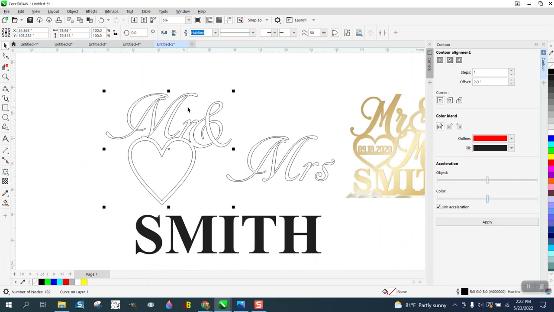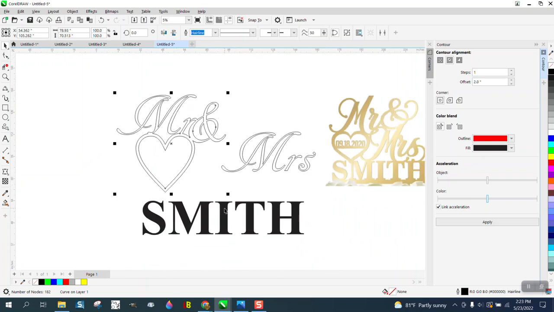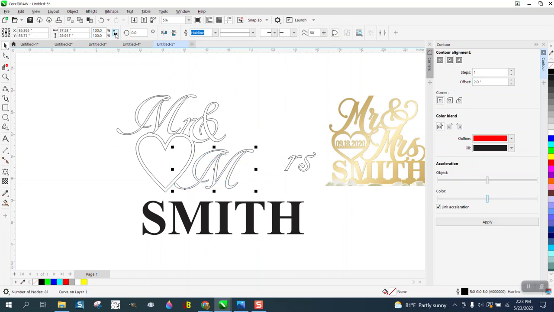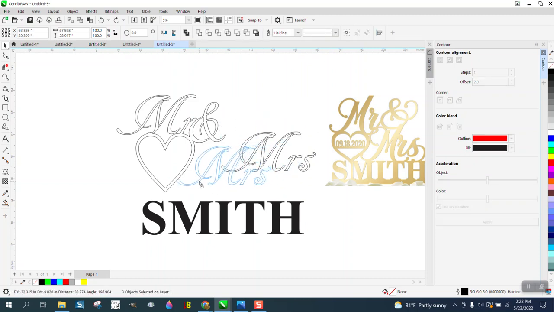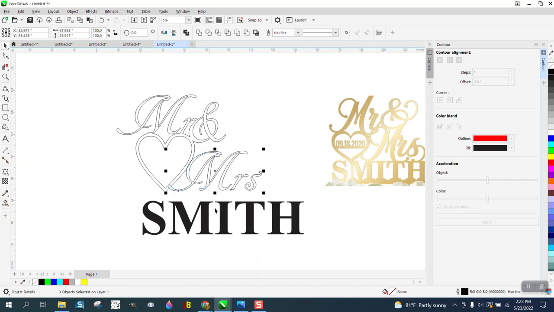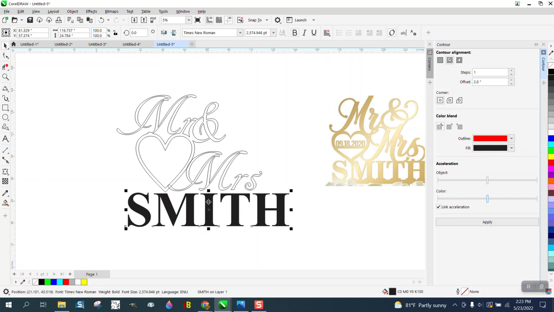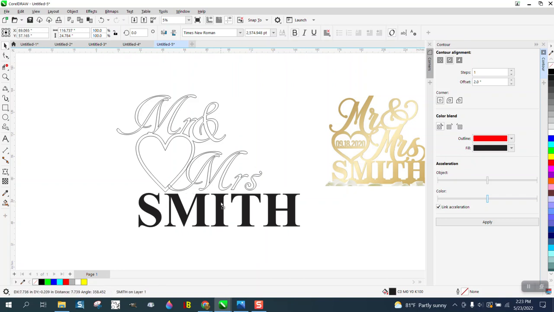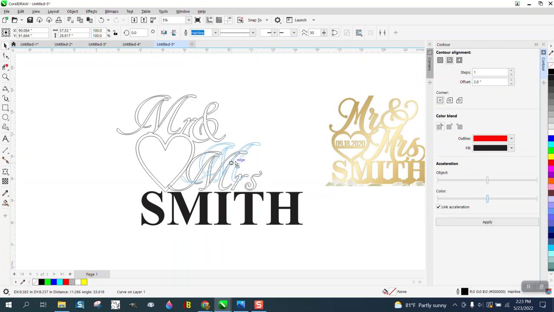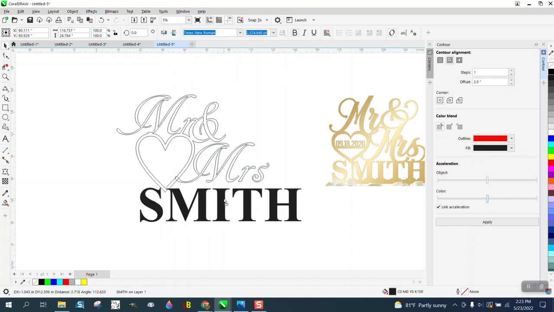Now, we might not be able to continue using that. Our heart might be too big, but actually I need to bring all three letters over, and we want it kind of on the bottom. My heart's probably a little bit too big because I need all this to kind of fit. We could actually do what they did here. We could bring the Mrs. a little bit lower.